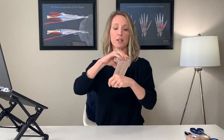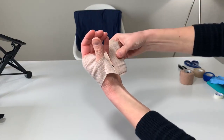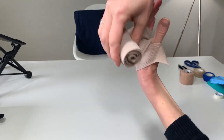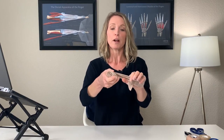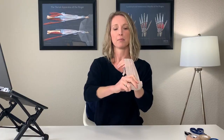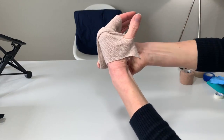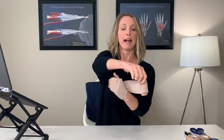Start on the back side of the hand and wrap around one time without worrying about what your fingers are doing — this just provides a nice anchor piece. After you come around the palm, try to bend those fingers as much as you can. If you can only bend to here, that's okay, that's your starting point. Take the roll, come up on top of the knuckles, and pull down into as much flexion as possible to get knuckle flexion first. Then come down and wrap around the wrist, keeping that flexion in the knuckles.